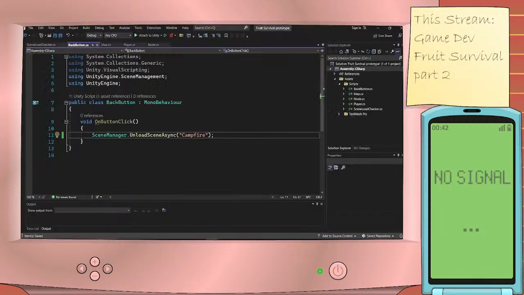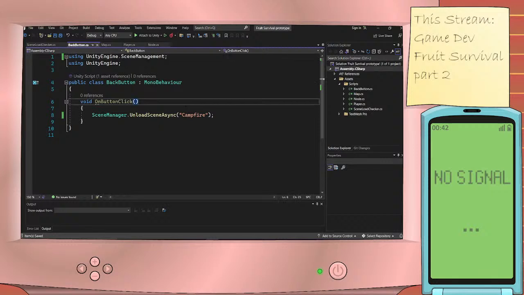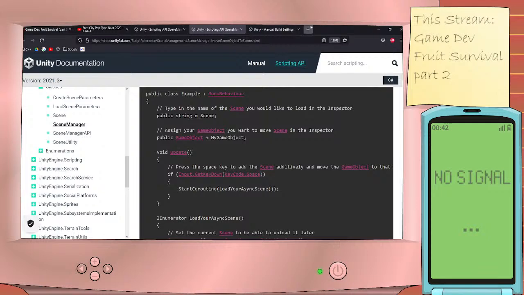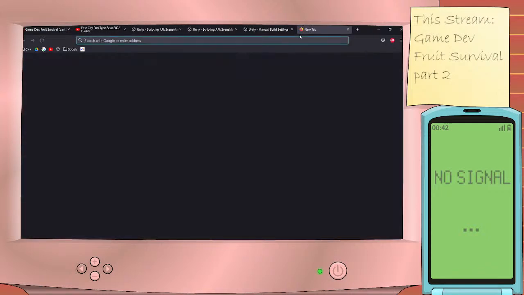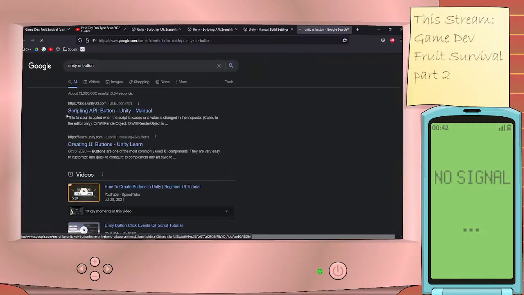I don't get it. Back button, manual behavior, unbutton click. UI button. Okay, how do I use the UI button?